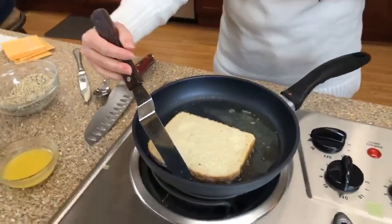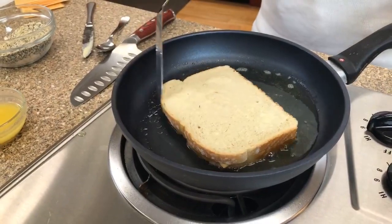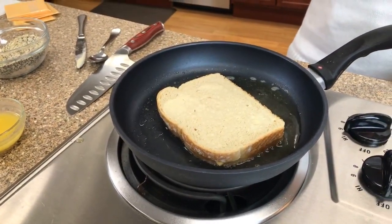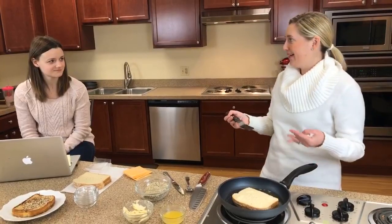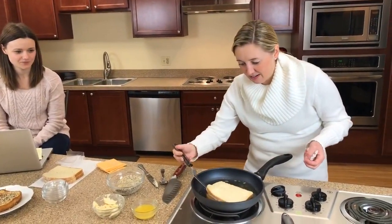All right, you can always cheat and look under and see how it's doing. It's doing fine though. The key too is you don't want to burn the toast, but you have to make sure the cheese melts. So it's really just a grilled cheese is a true art form and culinary adventure. It's not as easy as it looks. Okay, it's looking really nice.